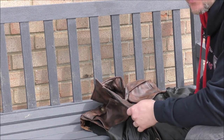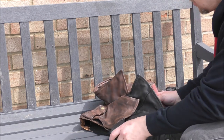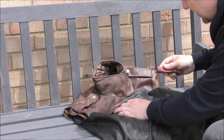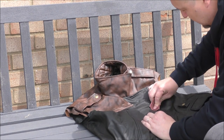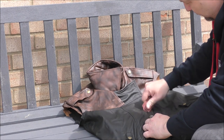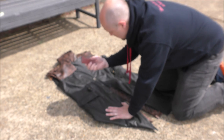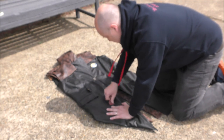Now, when I drag it, they do suggest to put some weight in it. But again, if I do that, I might not end up with a back or a front left on this jacket. Mind you, the back's all right, because it's that brown leather, so maybe we will, we'll see. The important thing to do if you are doing this is along the seams and anywhere where it would usually wear and weather if you're in a sand-ridden apocalypse. You see, that's tearing, and I'm not doing that very much at all, so I've got to be very careful. I might use the scourer on this and the sandpaper on the brown, or just be more gentle. This is very soft.